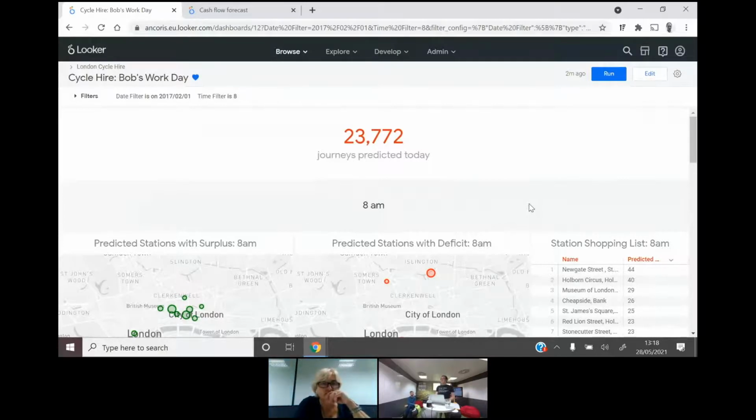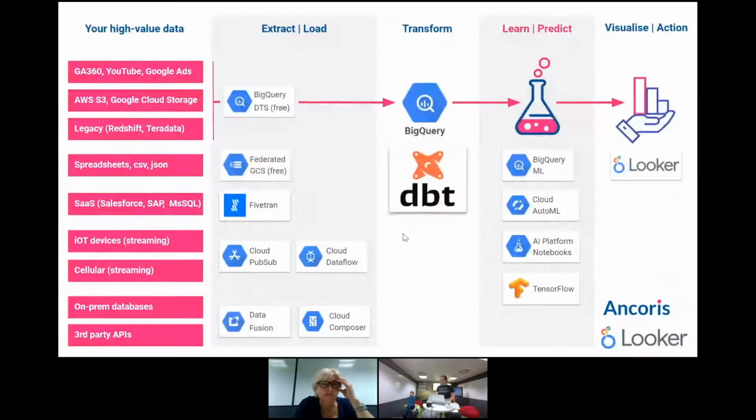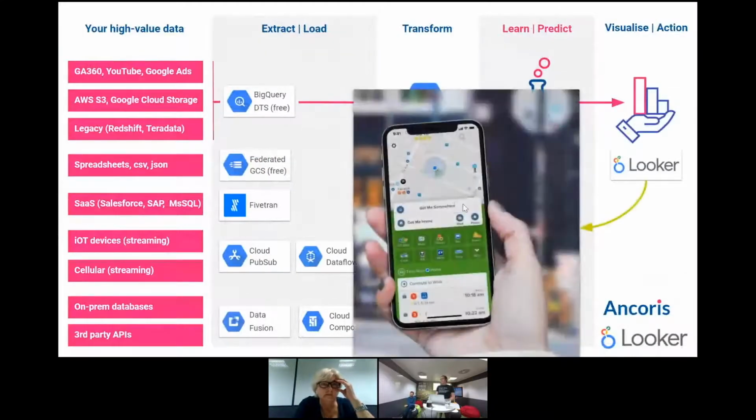Hopefully, if Bob's going to be a little bit more data driven, where we want him to get to is we could write a custom app for Bob. You can imagine taking this to a further degree and actually doing route planning for Bob, which would be pretty cool. This is all now possible and made really simple by the fact that Looker has that API.